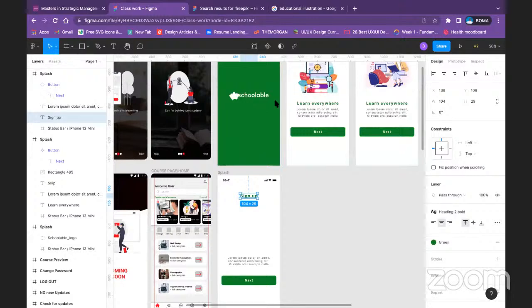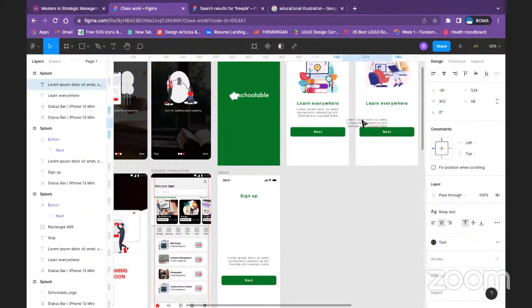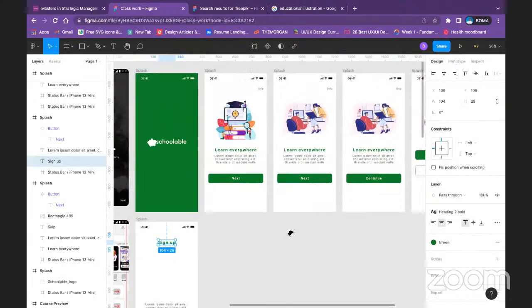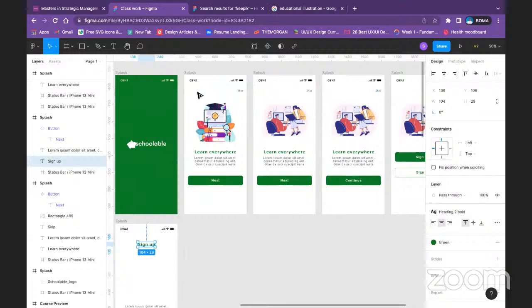There is no need to skip on the last two slides. Actually, there is need. What if I don't want to slide to the end? But where I would actually agree that you don't need skip is when you get to this third screen. But at every point, give your users an escape route. So if I don't want, I can just quickly skip.